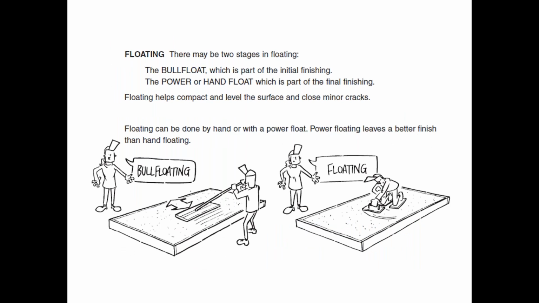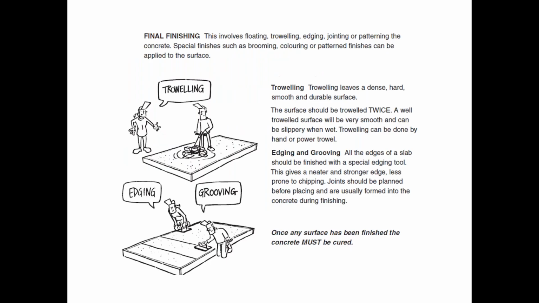Then you can start floating it, and that's where you're working the surface with the trowels. What you're doing with that is removing any fine stress cracks, and leveling it off even more. When you look at it, there's your Kelly floating trowel. You've all seen those mechanical ones, etc. You're actually making the surface denser just by the motion of the trowel, the float, whatever you want to call it, going over the top, and it makes it much denser, so it's going to be stronger and harder.